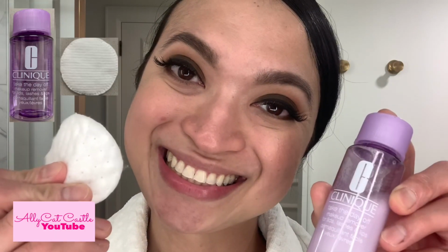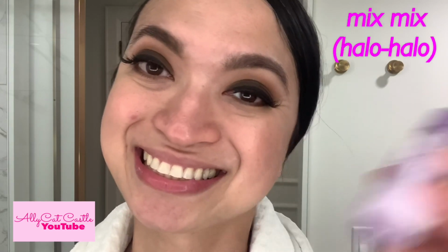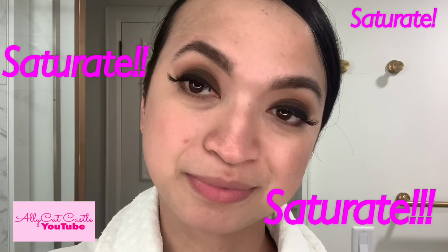Starting with the Clinique Take the Day Off Makeup Remover for the lids, lashes, and lips, and a cotton pad. Just shake, shake, shake, halo, halo, just like in the Philippines, mix, mix, and then saturate, saturate, saturate your cotton pad with the makeup remover, and then start taking off your makeup. So first, I'm going to start with this eye area.